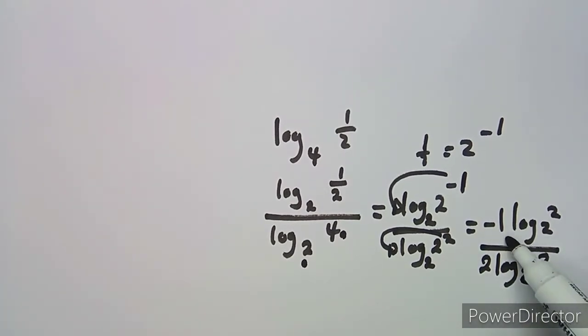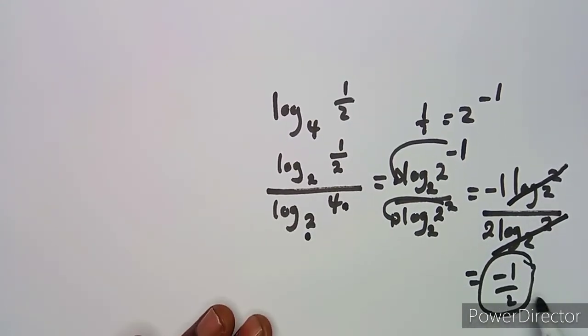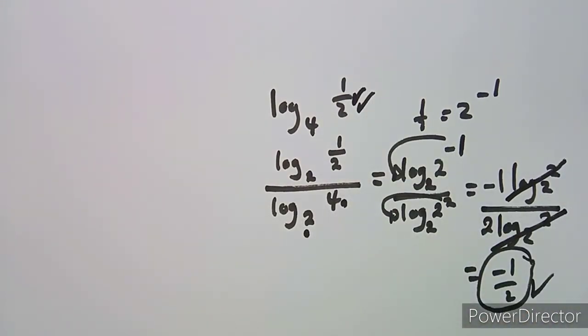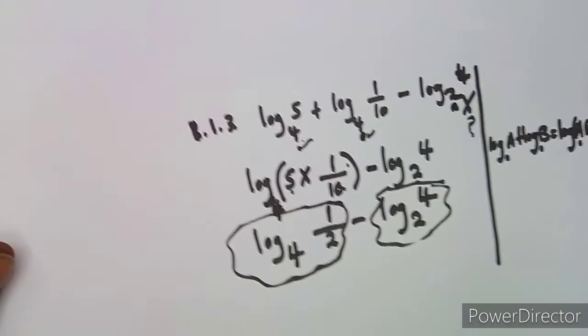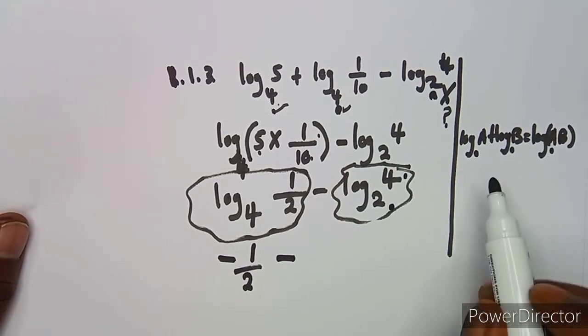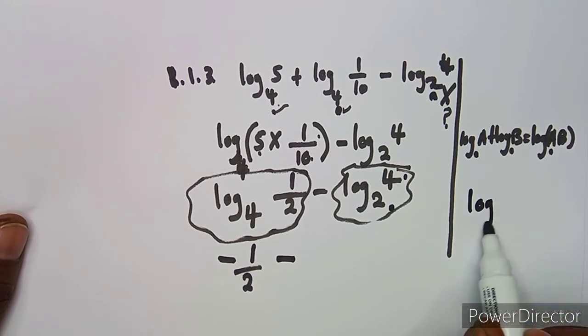As you can see, this here and this here are the same, which means our answer is just going to be a direct negative half. So that is what we have from log half there. Remember, the calculator is not allowed, so we have to go through all this process. So we obtain negative half from log half base 4. So this one gave us negative half, minus log 4 base 2. This one we can just do here.